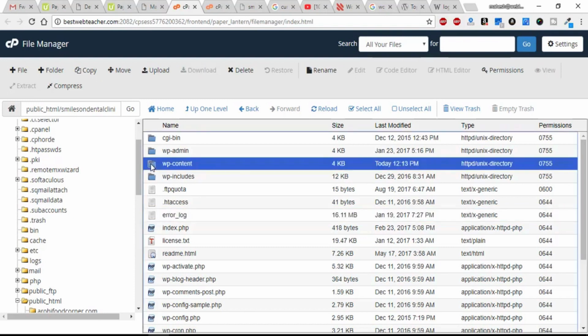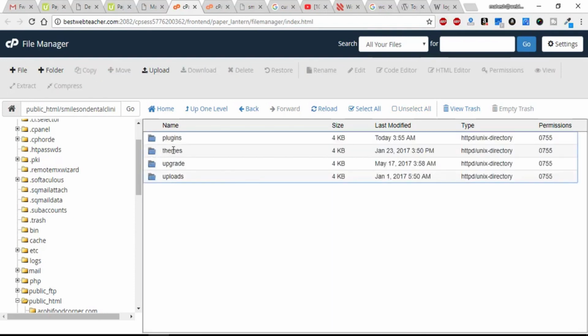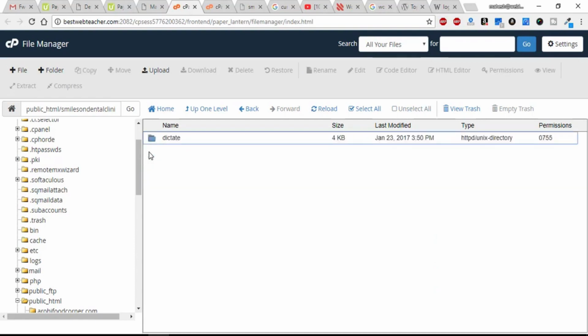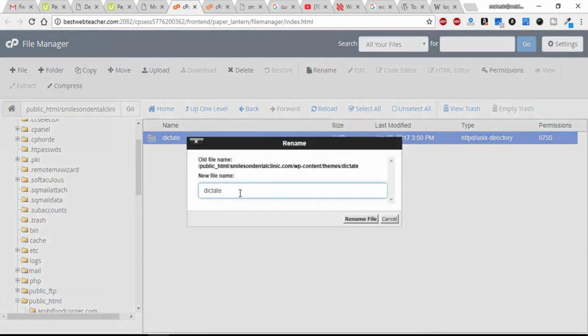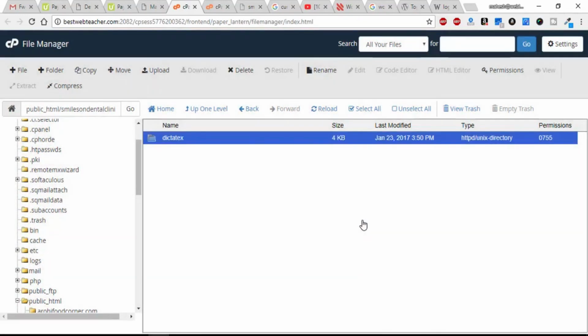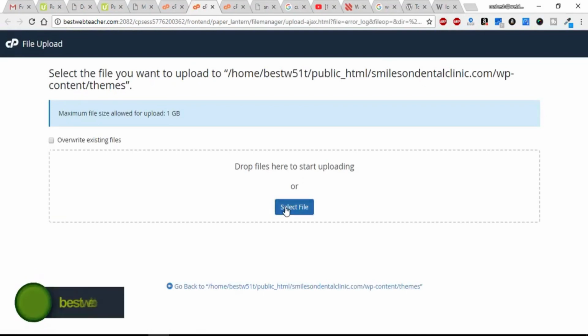Just go to wp-content and here is the themes folder. Just click on it. The theme name is dictate. Just rename it to dictateX, and after that upload the same theme with the same name.